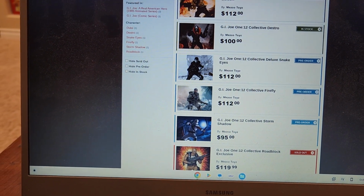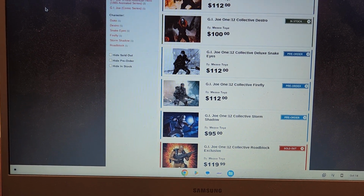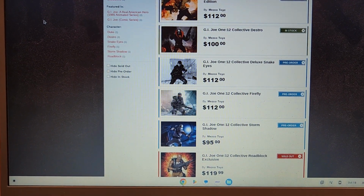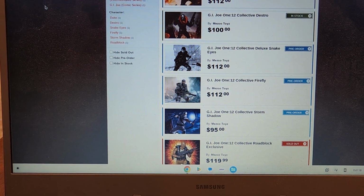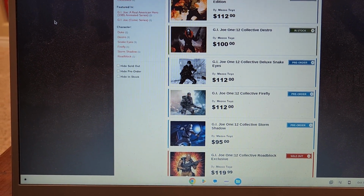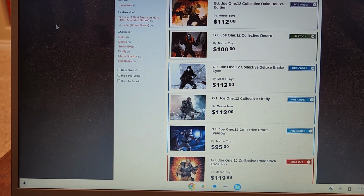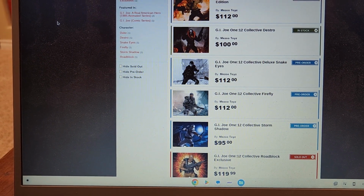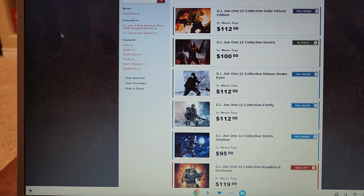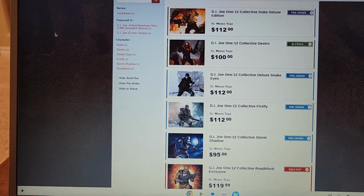And before I get into Duke, the one thing I have noticed is there is a distinct pattern among these G.I. Joe figures that they've announced for Mezco, in that every single one of them played a prominent role in at least one of the live-action G.I. Joe movies. So although they are clearly not intended to be the characters from the movies, it is interesting that those are the characters that they seem to be choosing.